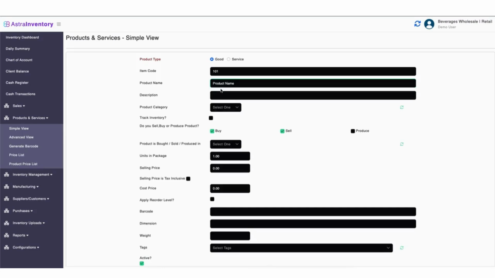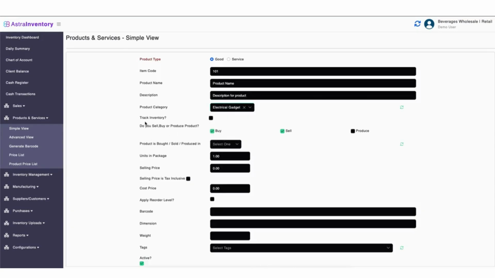You can input any other product name you want, and you are going to input a description for the product. I don't know what your product will be, but we are just going to use description for product. You can input any other description you would like over here, and then you select the product category, which is it an alcoholic drink, is it an electrical gadget, mineral water, or non-alcoholic drink. So we are going to use electrical gadgets.